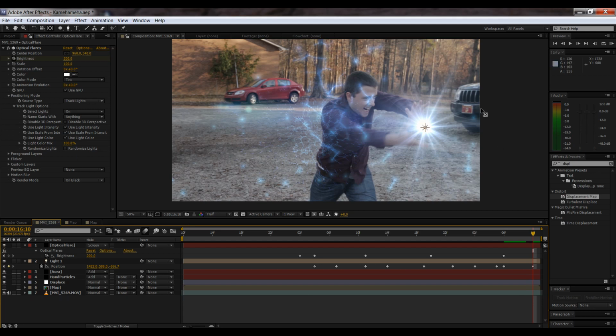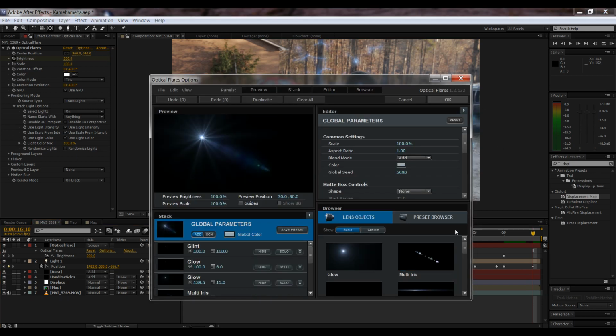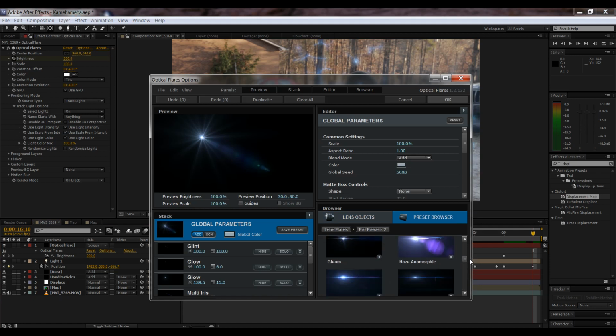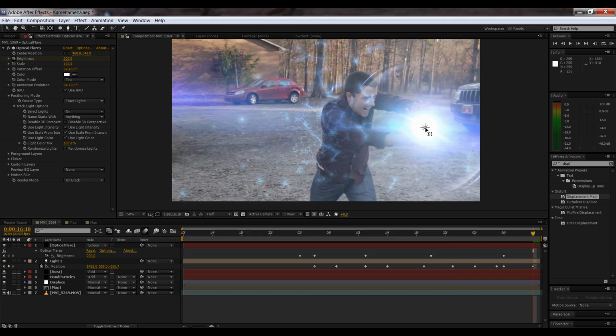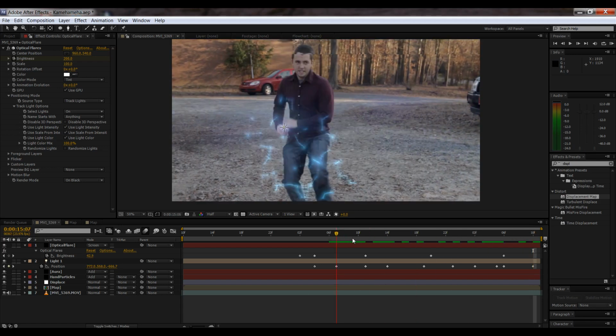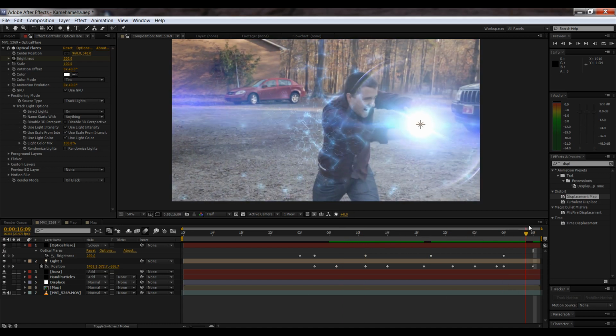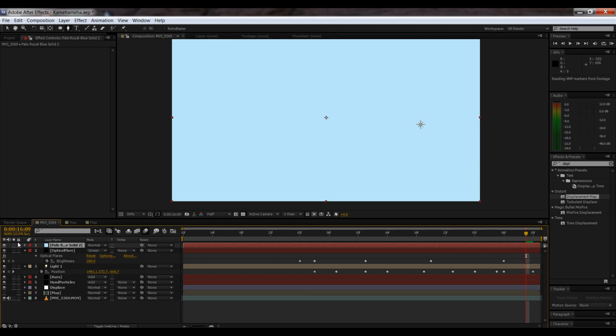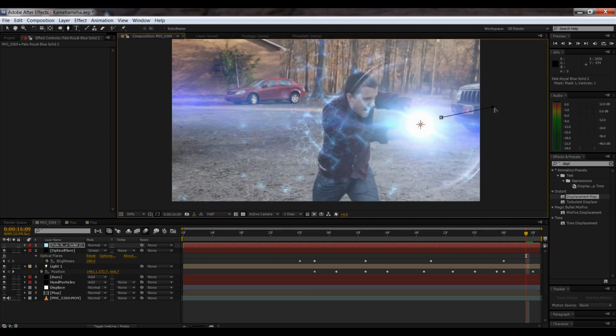Alright, so I don't like this optical flare, so I'm actually going to change it. Go into our options, preset browser, pro presets, and we're going to use the orb light, because it kind of has this little ring around it that I like. So now our last part, well, close to the last part, is creating the beam that comes out, and it's very simple. Just press Control Y and take our eyedropper tool and get this blue color here. Then press G on your keyboard to get your mask tools, and just kind of make that kind of shape, and set it to add.